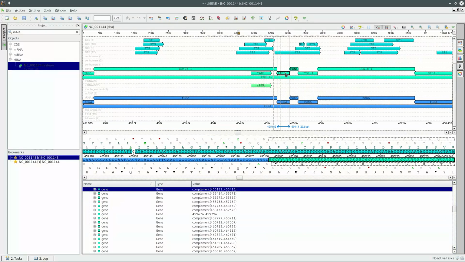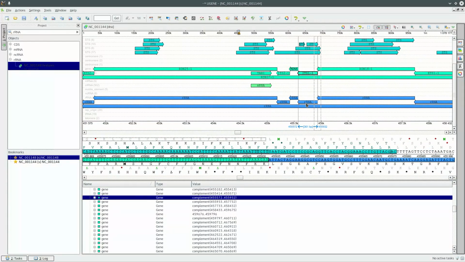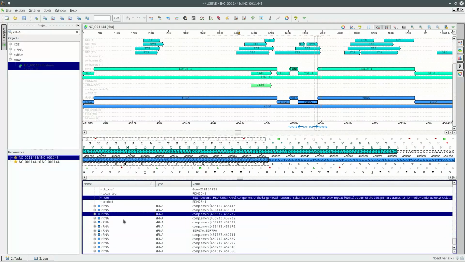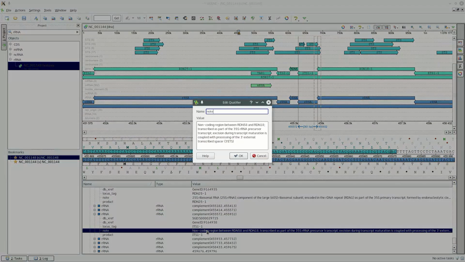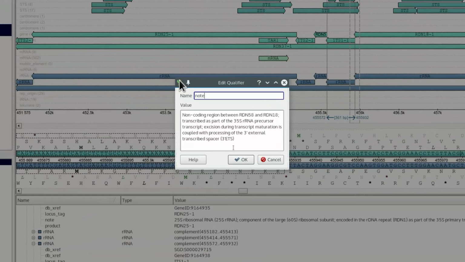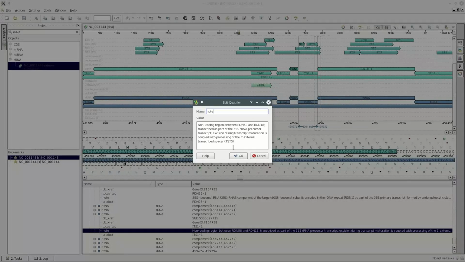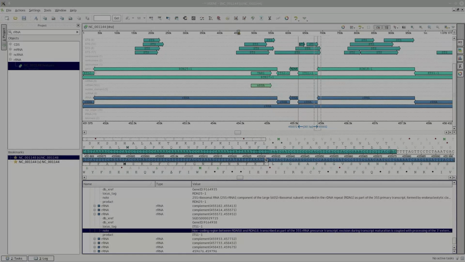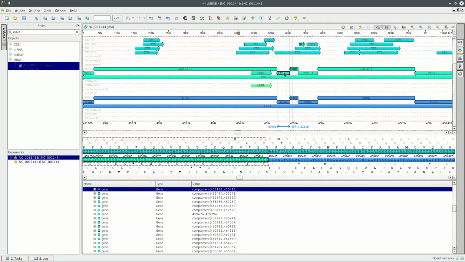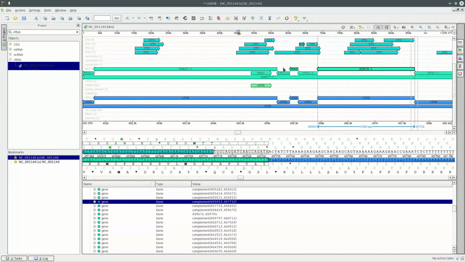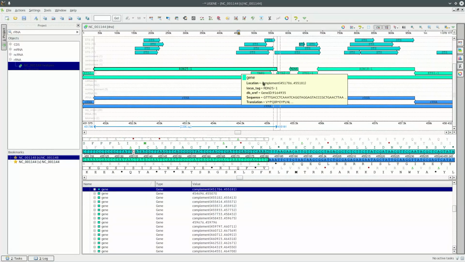But if we take a look at these ITS2 or ITS1 genes and their annotations, we can see that these are non-coding. They're not part of the ribosomal structure. What that means is that these ITS genes are going to be very divergent because they're non-coding, while the RDN18 and RDN25 genes are going to be highly conserved because they are components of the ribosomes.